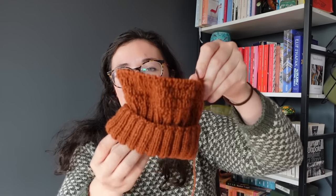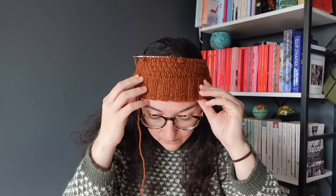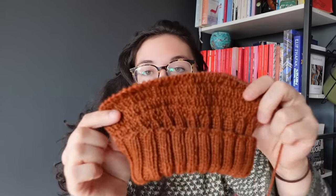I showed this last time but I've ripped it mostly out and restarted. This is my Six Season hat — and I should have shown the Six Season sweater first, which is my next pattern release coming out in November. I had leftover yarn from my first sample and I've pulled back the hat and decided to just make the body of the hat using the main texture from the sweater. The pattern is going live in November and it's called Stick Season.